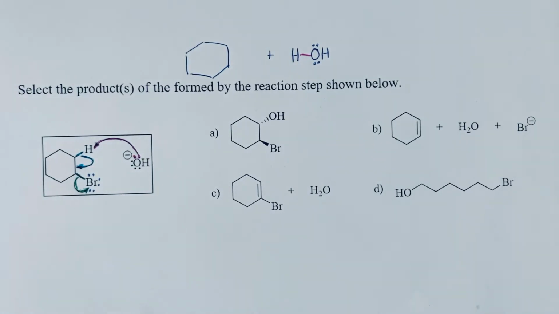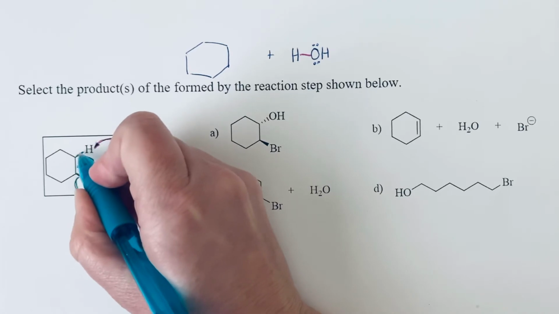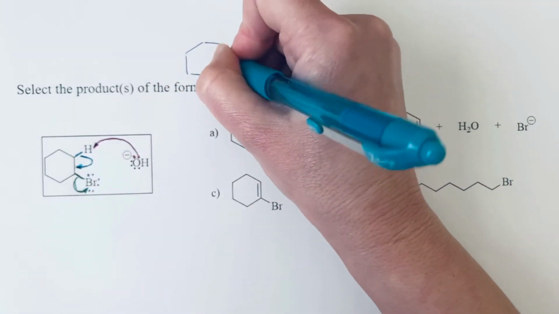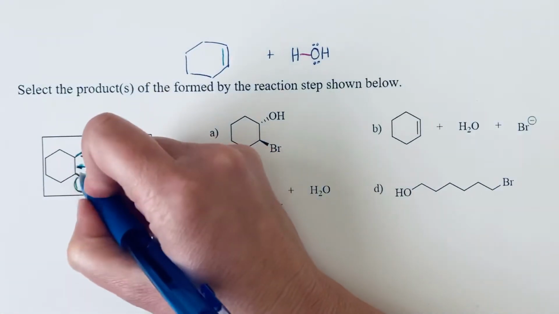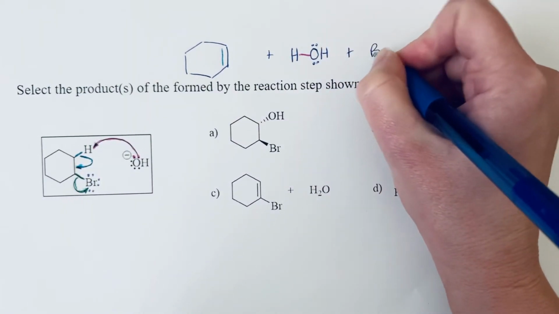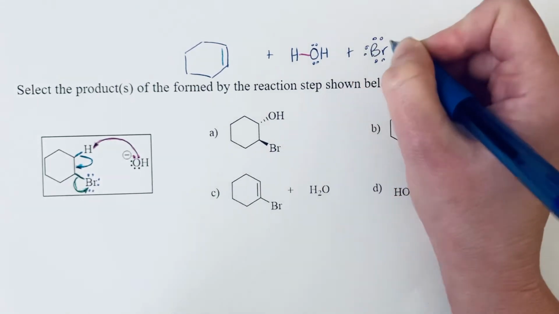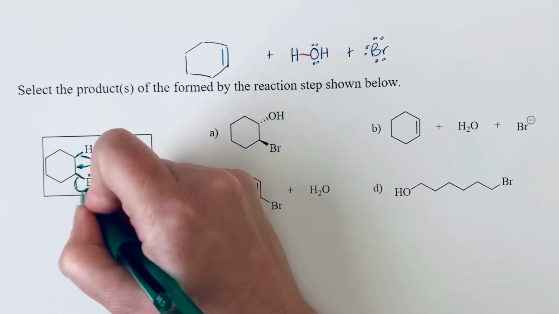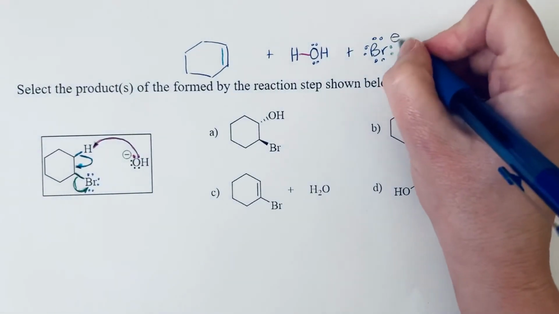And then what this blue arrow indicates is that the electrons from this bond are now being shared between those two carbon atoms. So here they are forming a double bond between those two carbon atoms. And then when that happens, the bond between the carbon and the bromine is breaking. So we're going to also have this bromide ion. So it had three lone pairs of electrons, and it's got one extra lone pair, so that's the green ones that are coming from this bond. And so overall, that's going to have a negative charge.